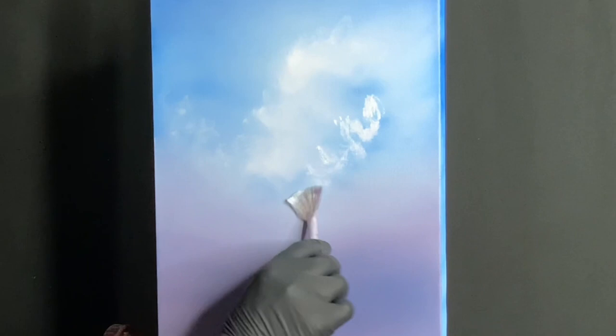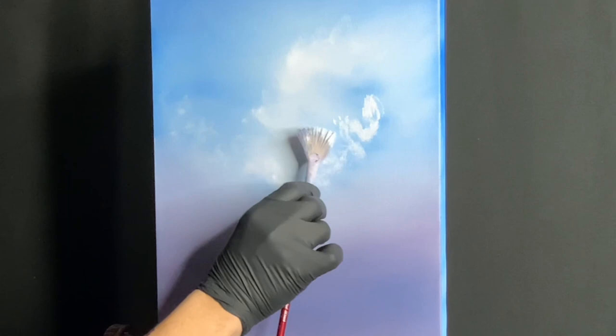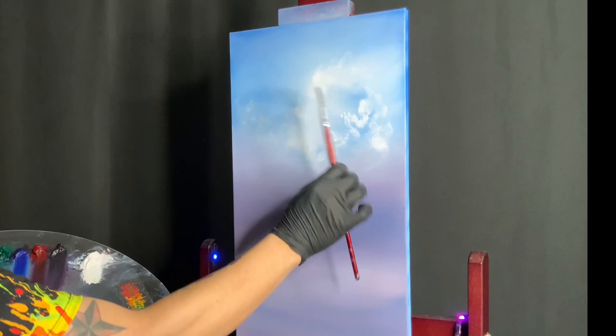Sometimes you can go straight up like that and come down and you leave these cool little things like what we have happening out here. And they just look awesome, right? See how we brought the color down a little bit and we're leaving a little section of blue in between. That way these two colors can grow together. They want to be friends. They want to give each other a hug.